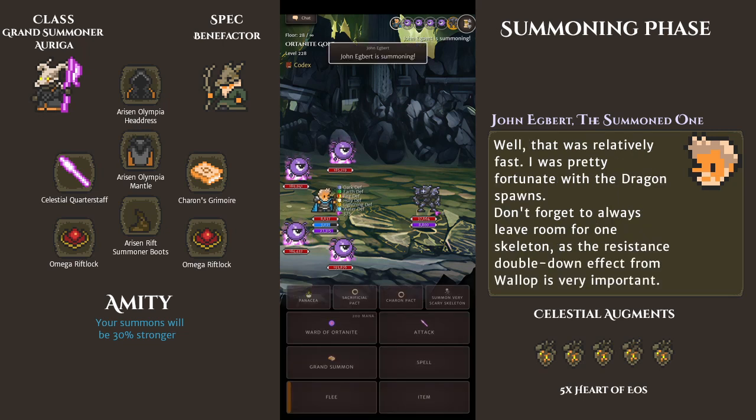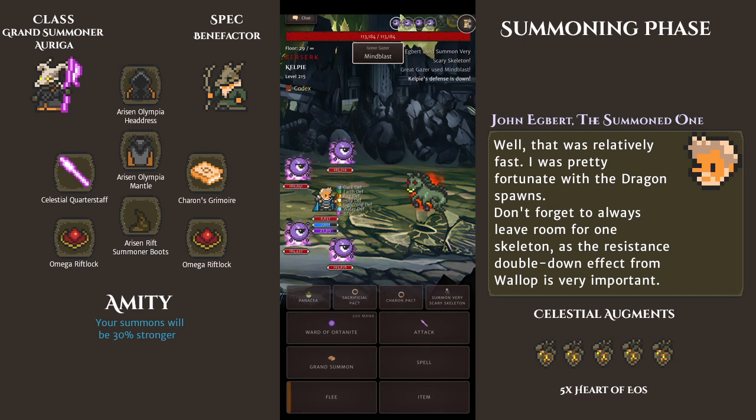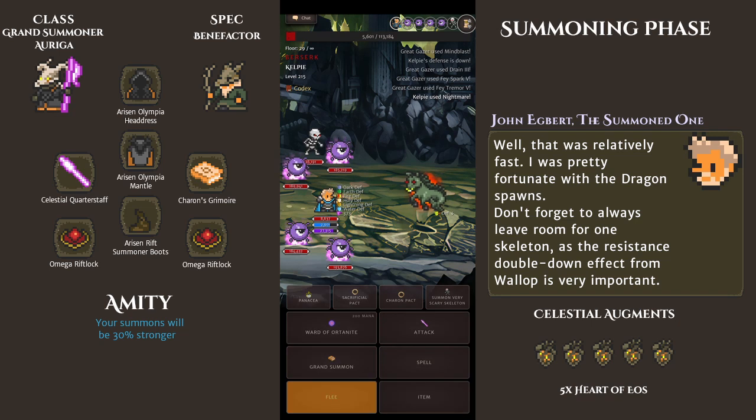Well, that was relatively fast. I was pretty fortunate with the Dragon Spawns. Don't forget to always leave room for 1 skeleton, as a resistance double down effect from Wallop is very important.